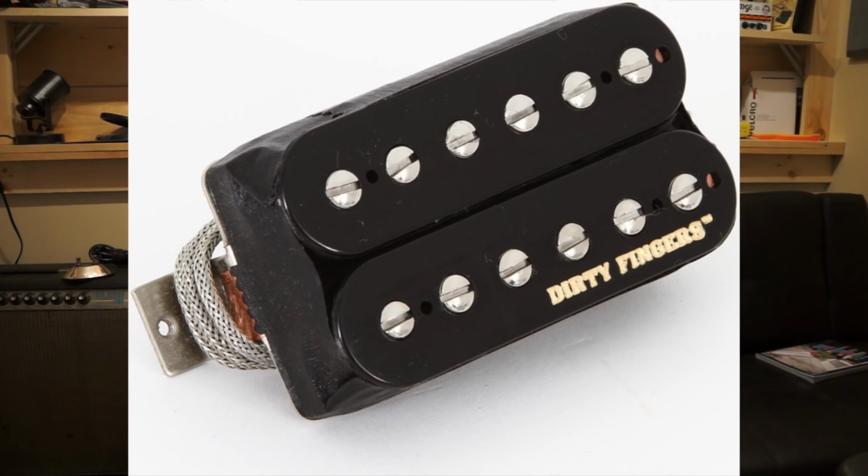So I've got four guitars with me today. All of them will be using the Gibson Dirty Fingers Humbucker in the bridge position. Now, the reason we're doing that is because that is my pickup of choice live and in the studio. I really love the high gain settings on it, so that's my thing. That's what I have, so that's what we're going to do.